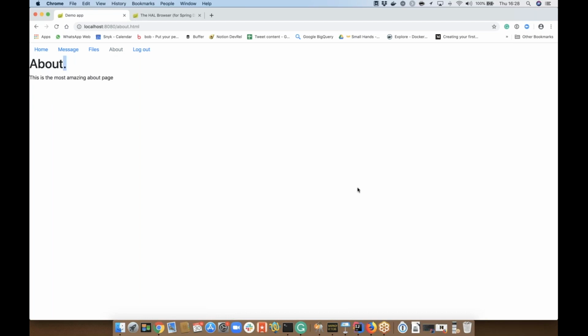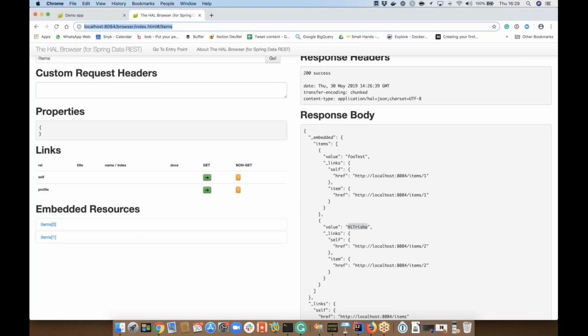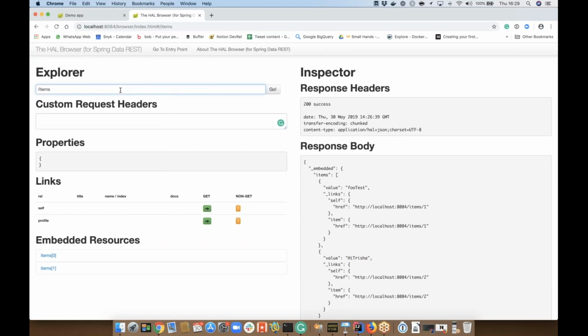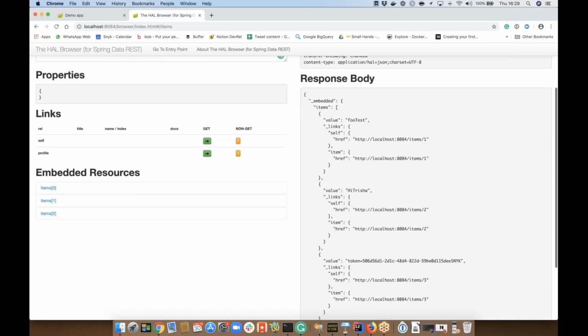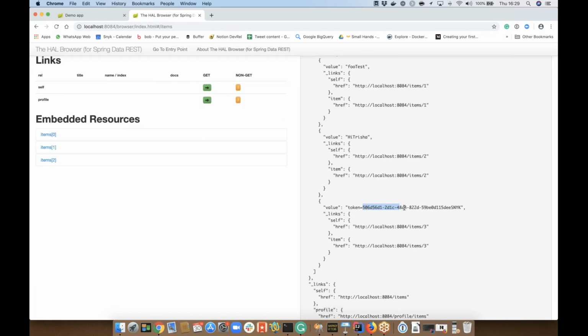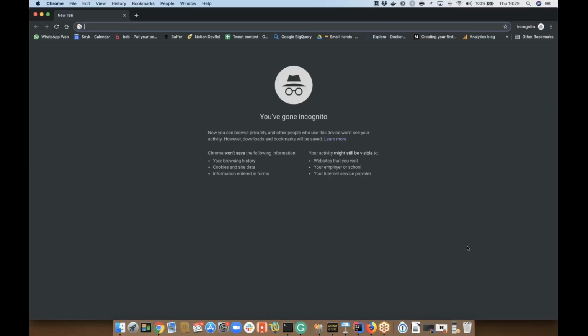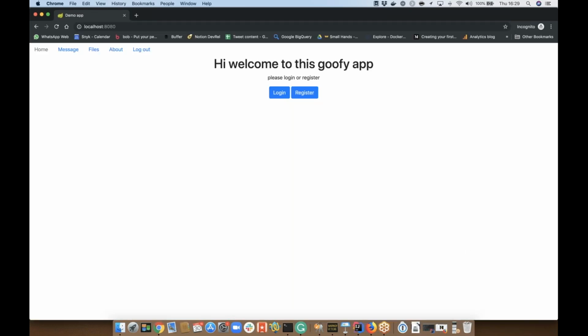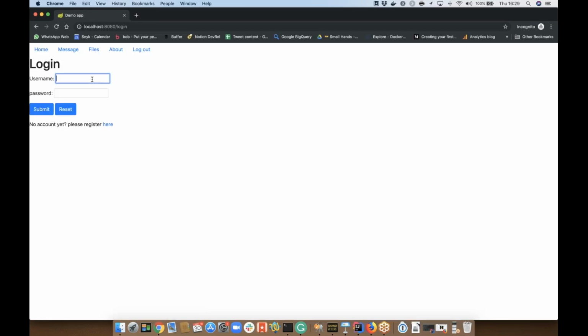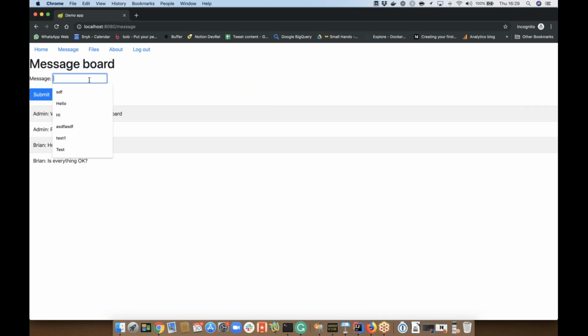It also means that my cookie was read from my browser and was sent to my other server over here. So if I just rerun that items, then you see that I now have a token. You see this token over here? This is the one I can now use. So let me put that on my clipboard. Let me open a new browser and go to the localhost. Let me simply, just to make sure that it works, log in, and now I am user foo.